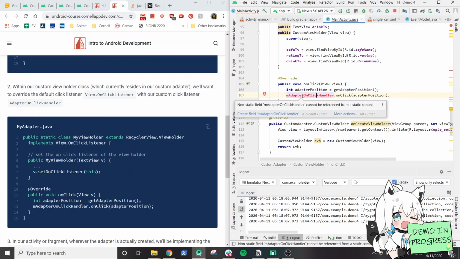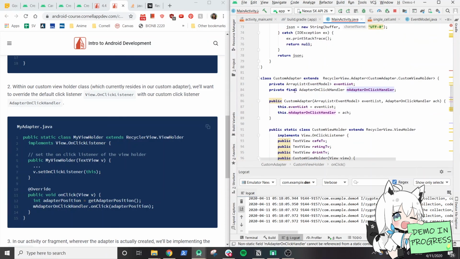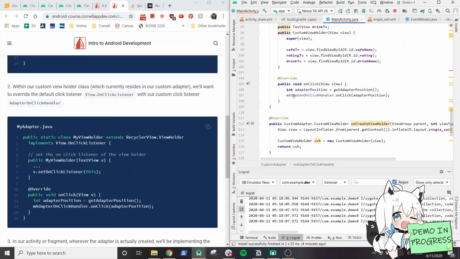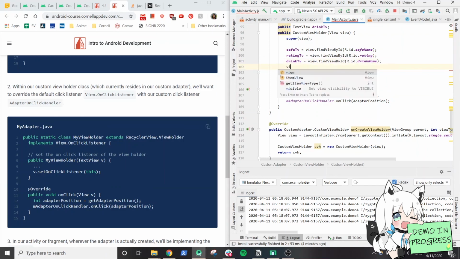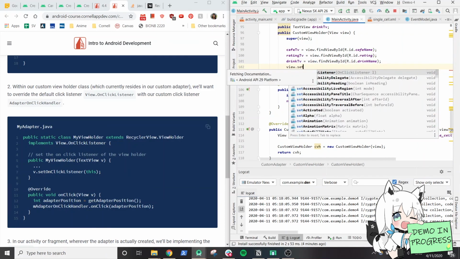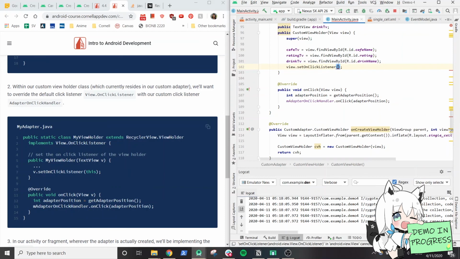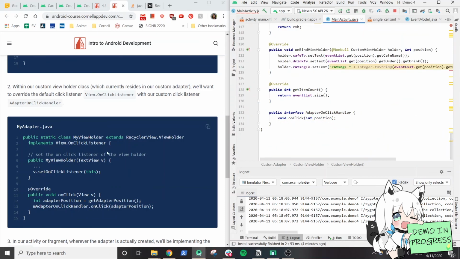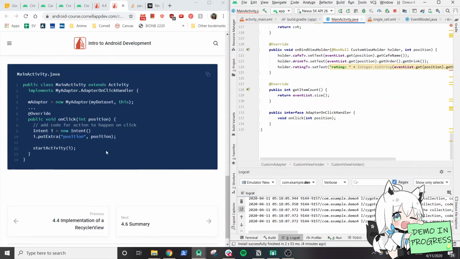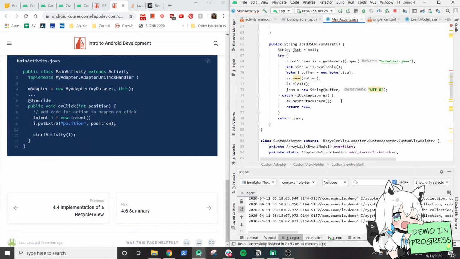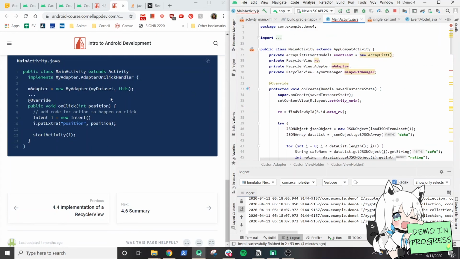Not sure why it's coming from. I'll just make this bad. And then we need to assign our view, but we need to set the onClick listener for our view. Okay, that should be enough. And then that means inside our main activity, we can implement our custom click handler.